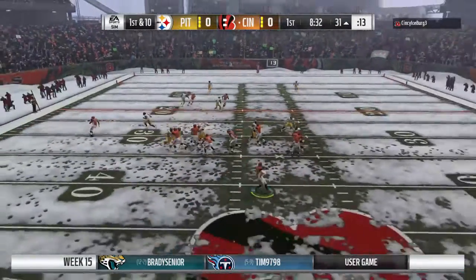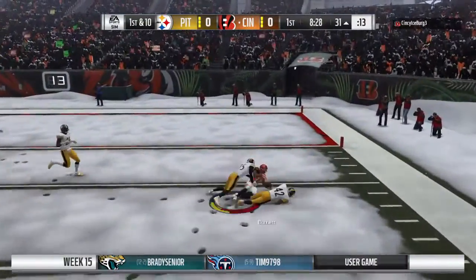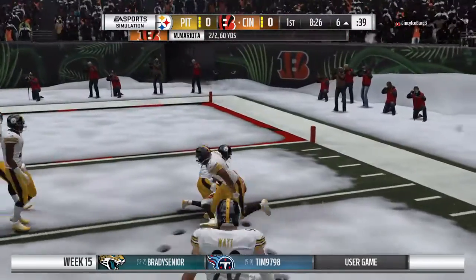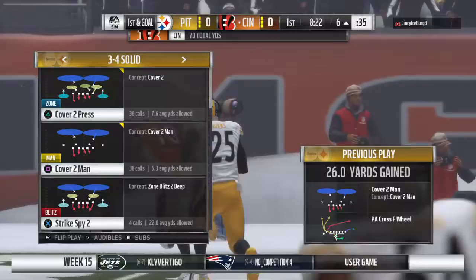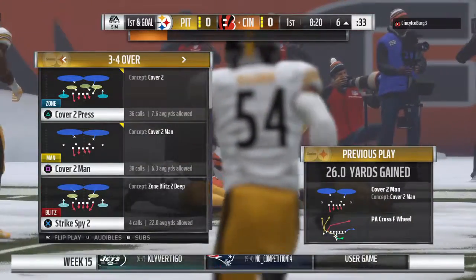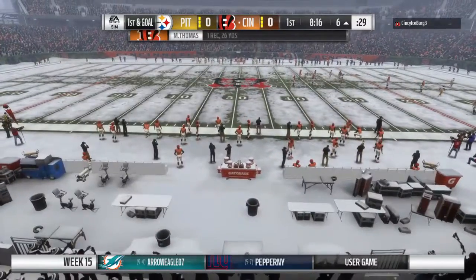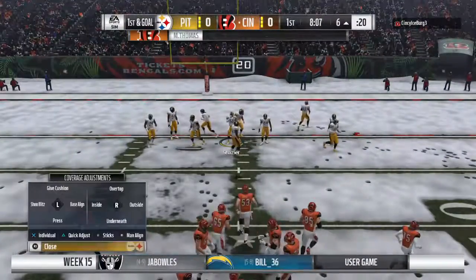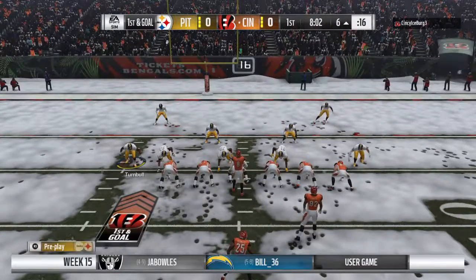They go play action here on 1st down. Oh, look at Thomas wide open. And down he goes, taking it inside the 10, just shy of the 5 at the 6. A good pickup there, 26 yards. A first chance in the red zone for the Bengals now. They've got a 1st and goal to go at the 7.